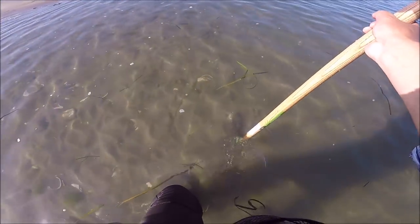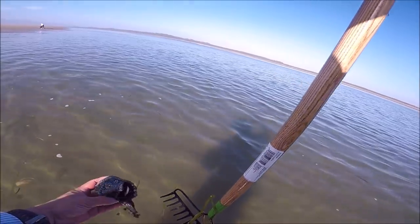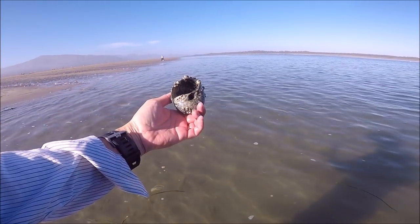What in the world is that? Holy cow. What is that? That is one big snail. Jeez.